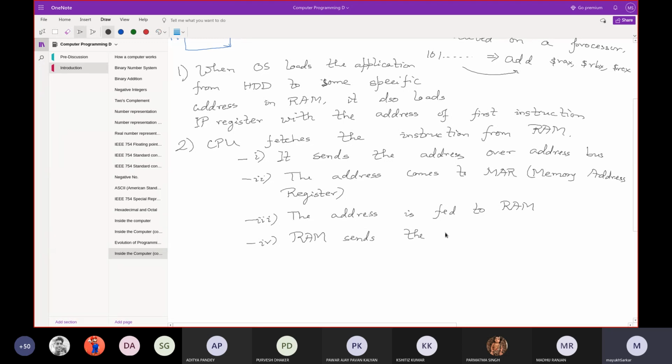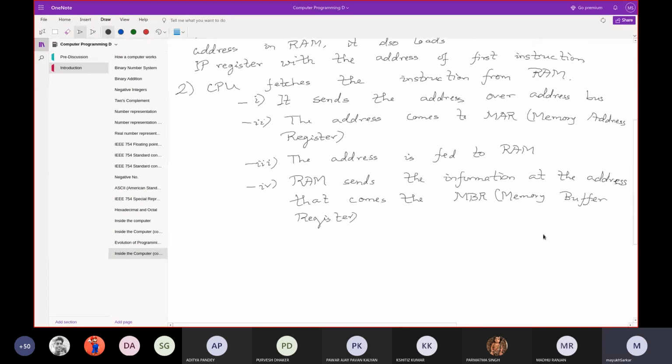That information comes to the MBR, the memory buffer register, and then goes to the CPU.